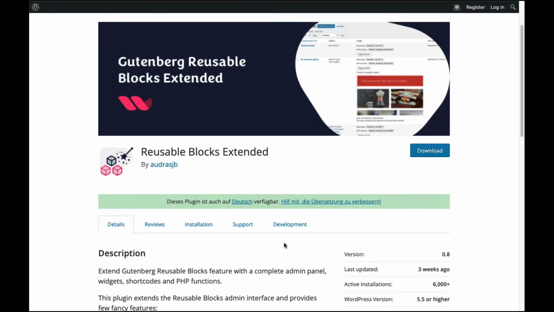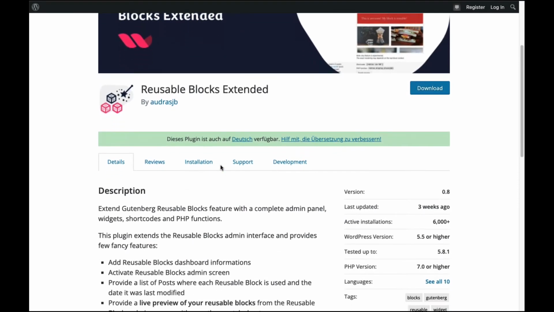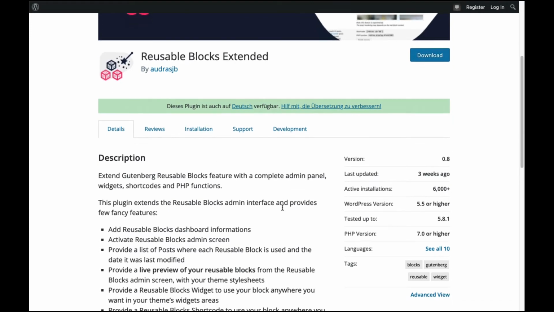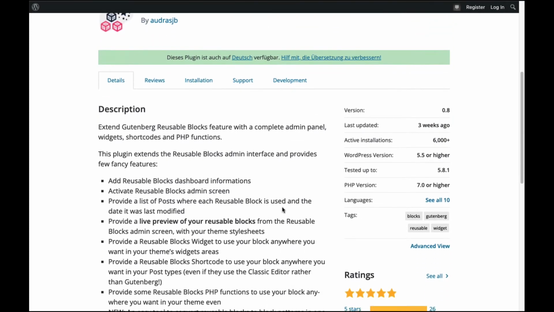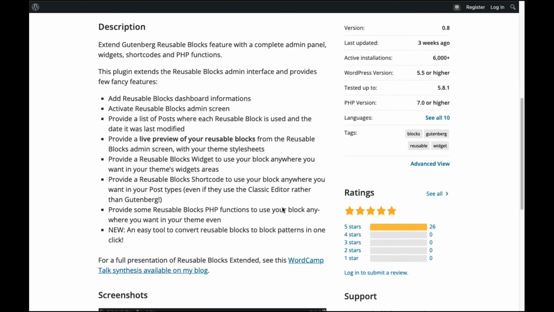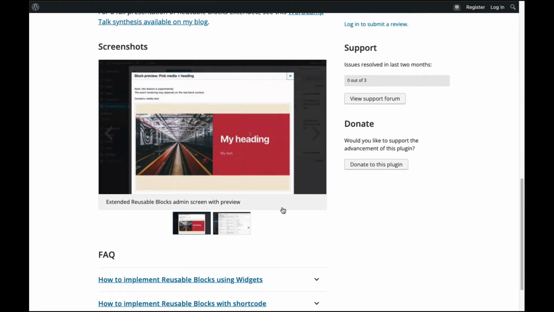JB Audrus, Jean-Baptiste Audrus, is actually an outgoing team rep for the WordPress core team. So it's pretty well done. You can certainly trust it.